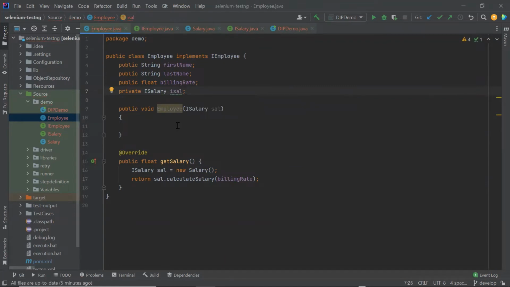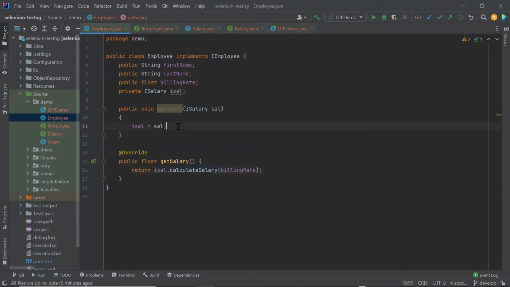And after that, I'll initialize the ISalary object with the object passed in the argument. Now I can remove this line as the employee class doesn't need to depend on the object of the concrete class. I can use the object of the abstraction to call the method to calculate salary.